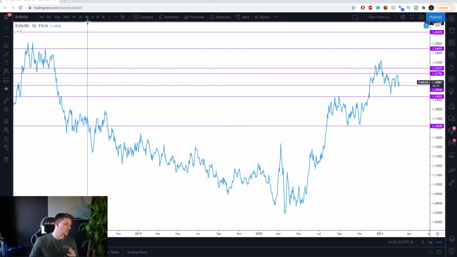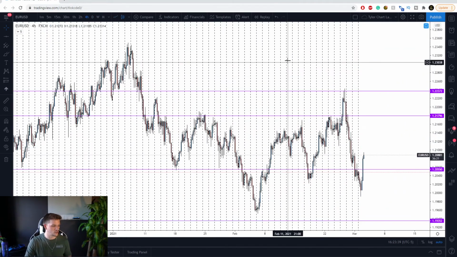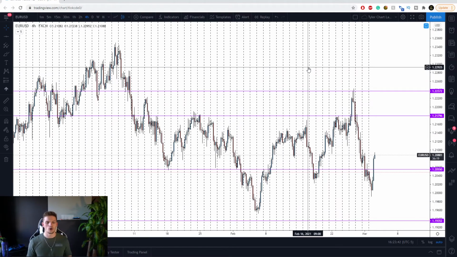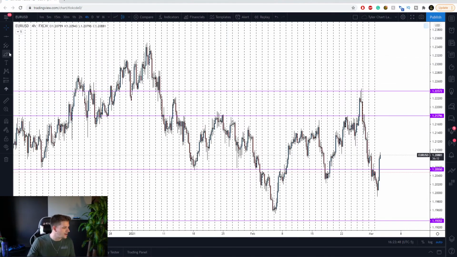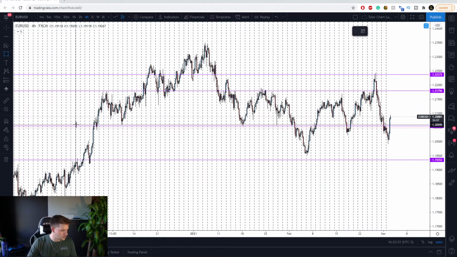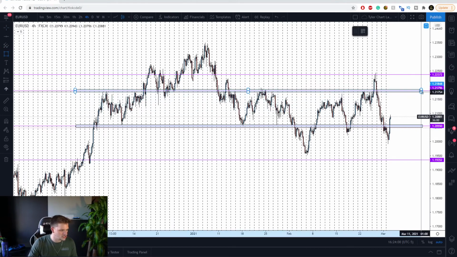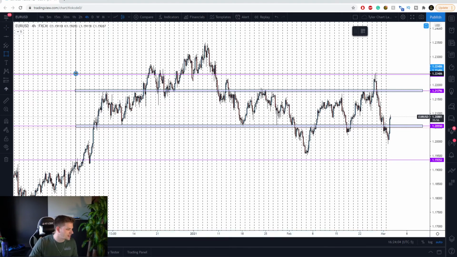So now what you're going to want to do is head down to the 4-hour and turn your candles back on. And now this is where you're drawing any minor or intermediate levels of support and resistance. Now you already have these lines that are obviously going to be an area of rejection because you found them on the higher time frame. So you can get ahead if you want and just cover those lines up with zones, just so you know that it's an area of rejection. It's not exactly that price that's going to reject.